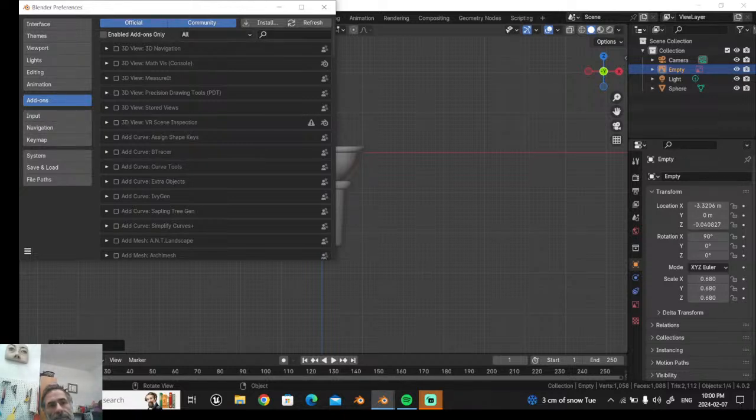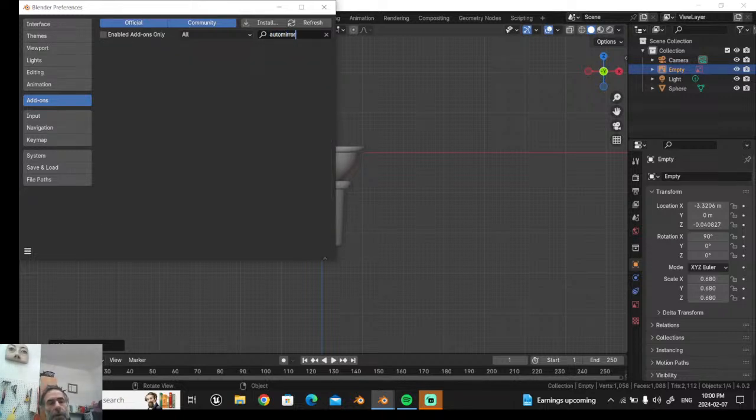Now, Blender has all of these add-ons that are there kind of waiting, dormant, waiting to be loaded. Because if you loaded all of them, the program would be too heavy and it would be just unnecessary amounts of data. So whenever you want them, you just choose them and it will then load them. So I'm going to type in this little search bar, auto mirror, and it's 2 words. And that's the one that I want. Now it's already installed, so it's ticked, but yours won't be ticked.